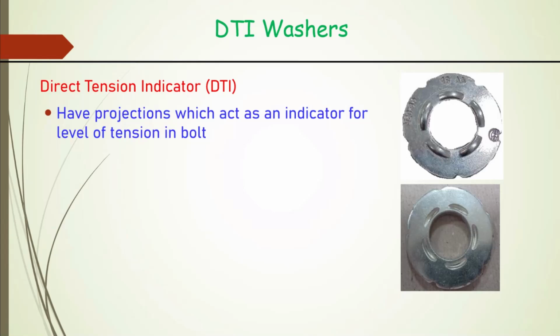In some of our IS 4000 and some other literature, you might see that after snug tightening, this much rotation of the nut will ensure that much load. That is not considered an adequate provision. Instead, we want to measure that tension, and that measurement is through these DTI washers.